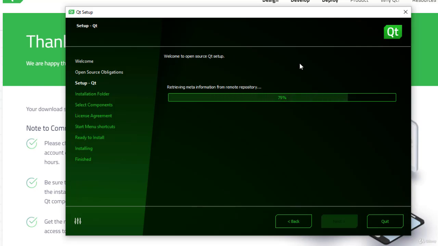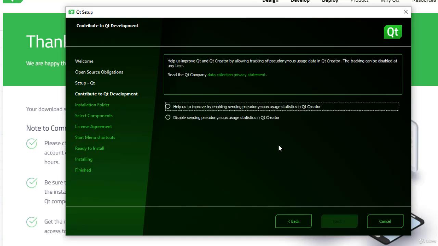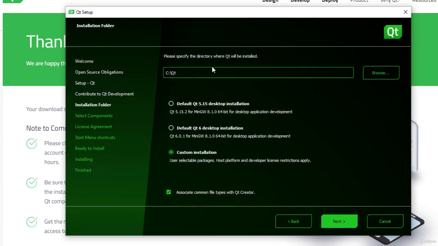And we run this for a little bit. You can either disable or allow them to send pseudo-anonymous usage statistics. And you can tell it where to install. In this case, they're putting it at the C drive at the top level.